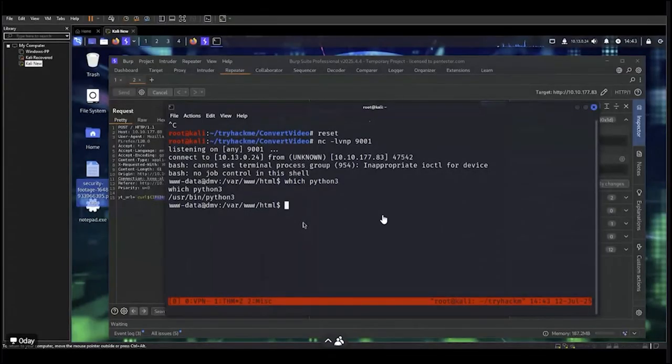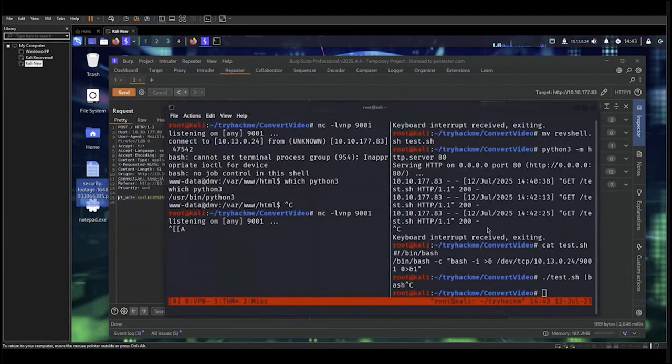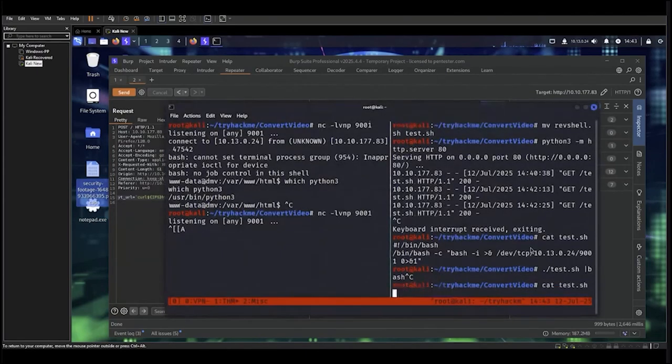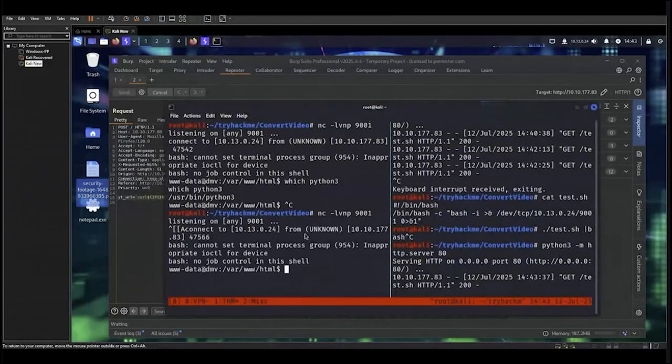Now let me stabilize this shell. Well, it's frozen now for some reason, so we're gonna have to run it again. You have to launch the server now. So now you have a shell, but you still might need to go another step to make a stable shell as well. Yeah, you do that.